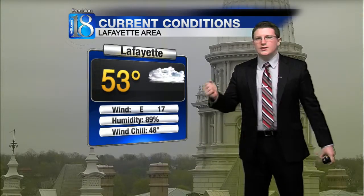It's certainly been a gloomy day thus far. Plenty of cloud cover, with a lot of the isolated rainfall continuing to push off to the east of us at this point. So we're staying dry, but we do have those clouds. It's 53 degrees now, so temperatures are slowly warming up. Winds still sustaining from the east at 17 miles per hour.